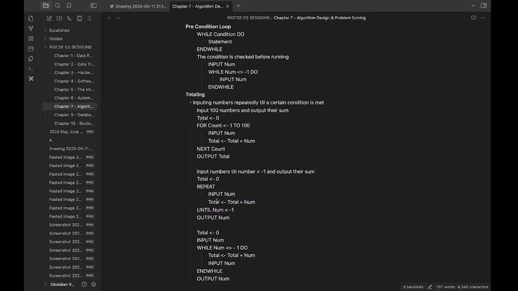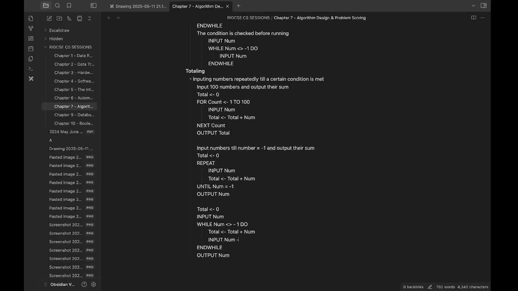The bug is that in the case of a repeat until, if you enter the value of -1, for instance, it's going to add that to the total sum. So let's just say you entered 5, 4, and then -1. What's going to happen is that the total will become 5, and then you entered 4, then it will become 9, then you entered -1, it will become 8. So in order to combat this, we use the while loop. In the while's case, if you enter -1, it automatically terminates the loop right then and there.